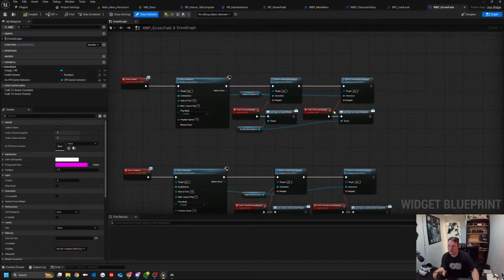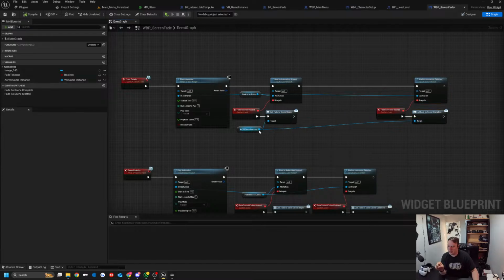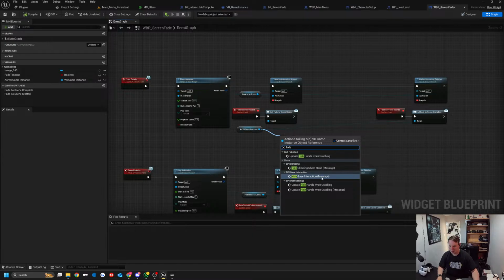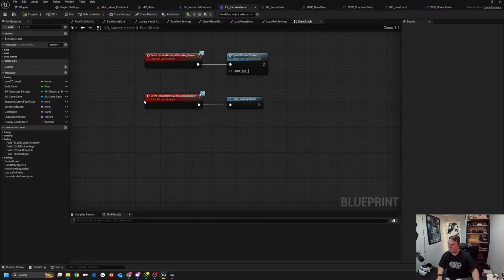Hopefully the scene started. I could then do, for instance, update remove XR load screen.